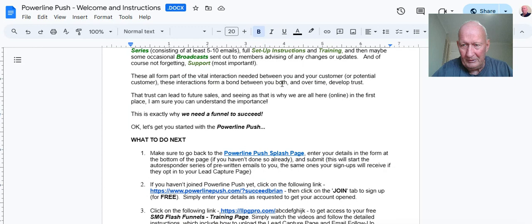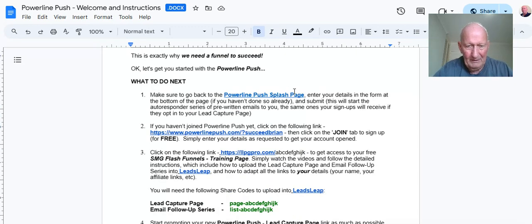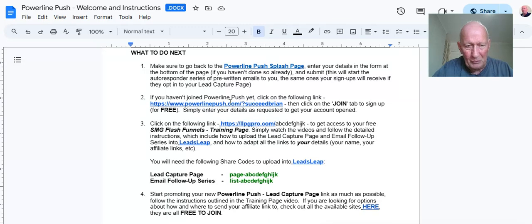Just work your way through it. A bit of a read up here. Before we upload the email series, it's actually important that you join whichever program it is, whichever funnel you purchased. It's important that you join that particular program, at least for free, before we do the uploading of the emails, because we actually need to enter your affiliate ID into those emails as we go.